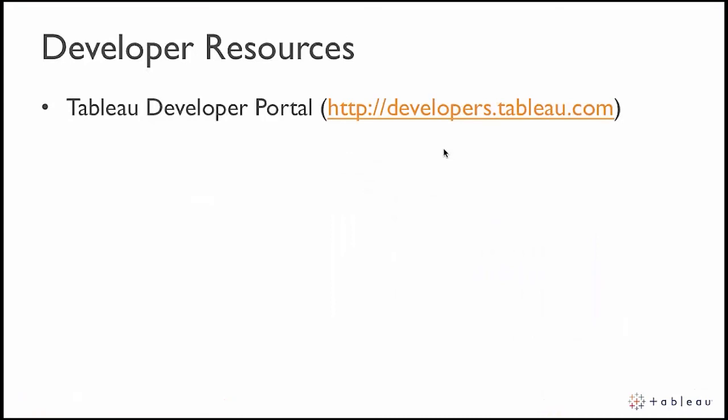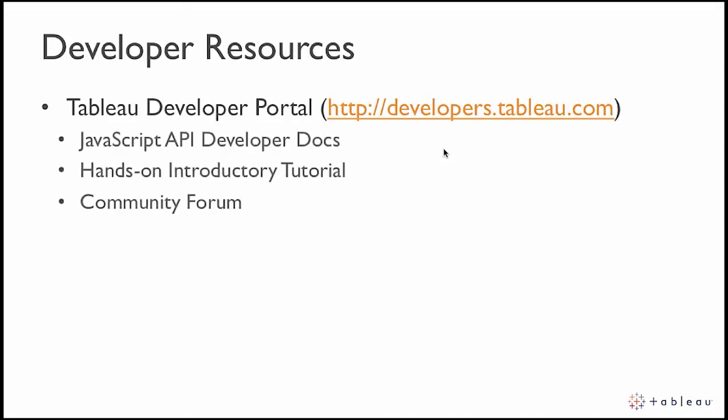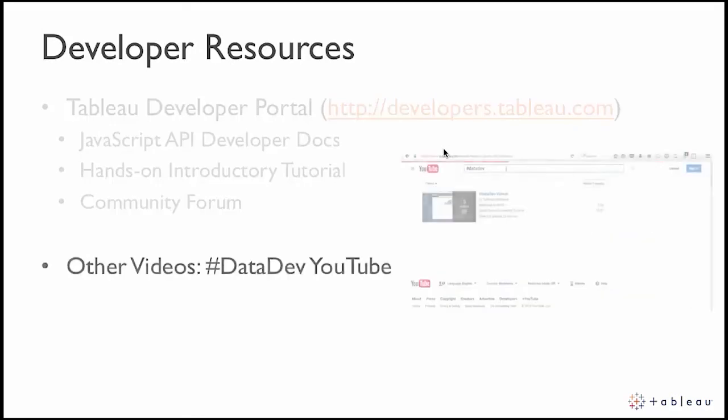For now, though, I'll leave you with a few other resources that you can check out. First of all, developers.tableau.com. This is a one-stop shop for all of your API and extensibility needs using Tableau. Specifically, you'll find the link to the JavaScript API developer docs. You'll also find a hands-on introductory tutorial, which will get you started with some of the other things in the video, using the API, such as controlling the viz, switching from tab to tab, etc. And a really great resource is the community forum. The link from the developer portal will give you access to the developers community forum, which is a really great place to talk to other Tableau developers, ask questions about APIs, etc.